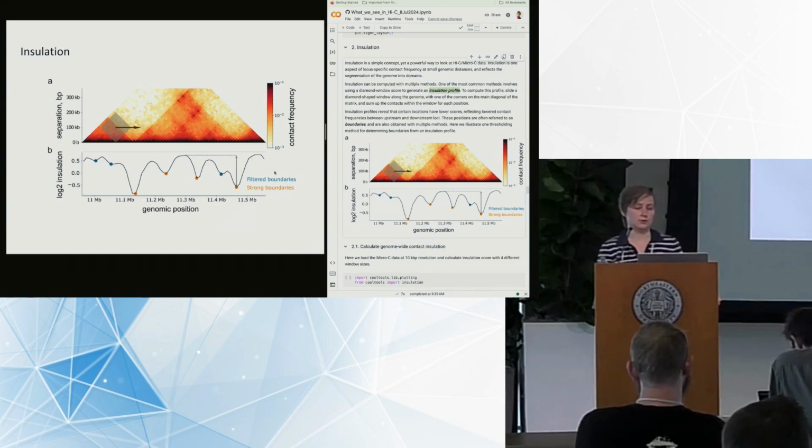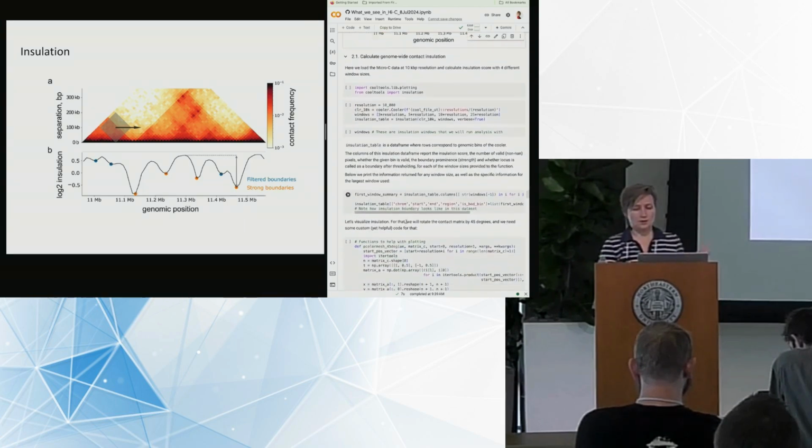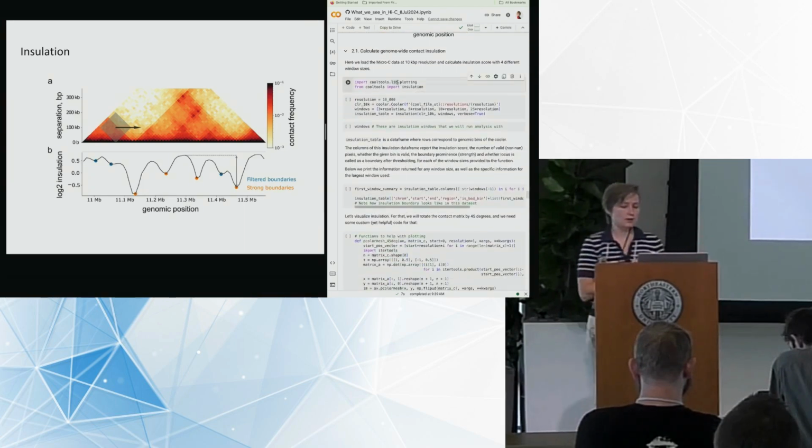Basically, it's a very simple approach where you take a sliding window of a particular size and you calculate the number of interactions within this window, and you slide this window across the whole chromosome, and you get this normalized number of interactions. If there is a dip, it means there were fewer interactions. If there is a peak, it means that there were lots of interactions. And we can try to find the dips in the profile and say that these are the boundaries. You can do that with the insulation function of cooltools.